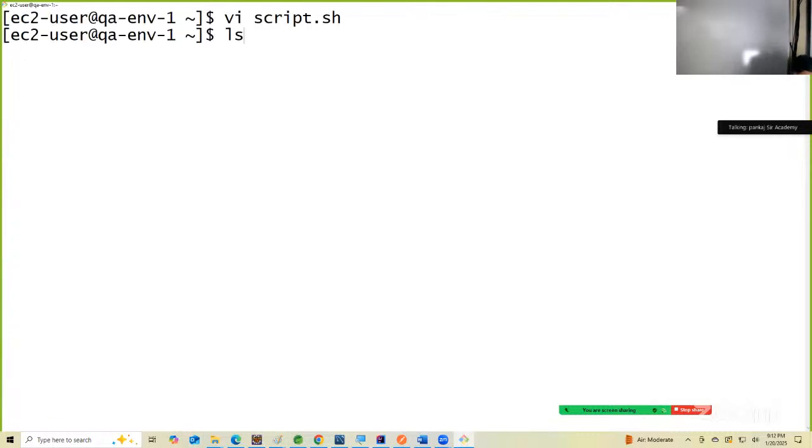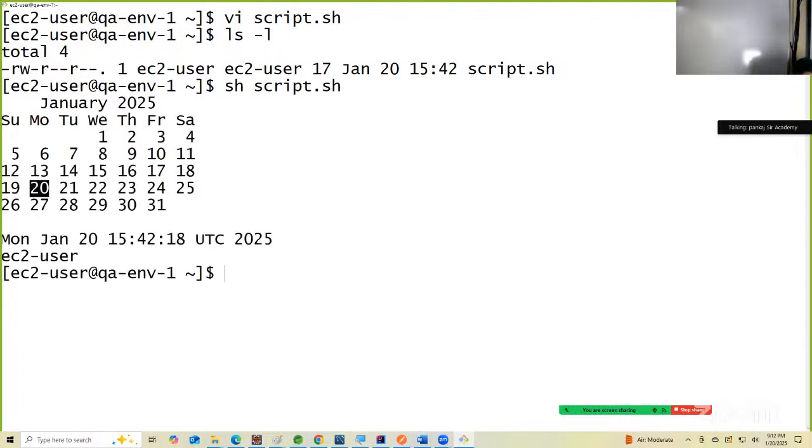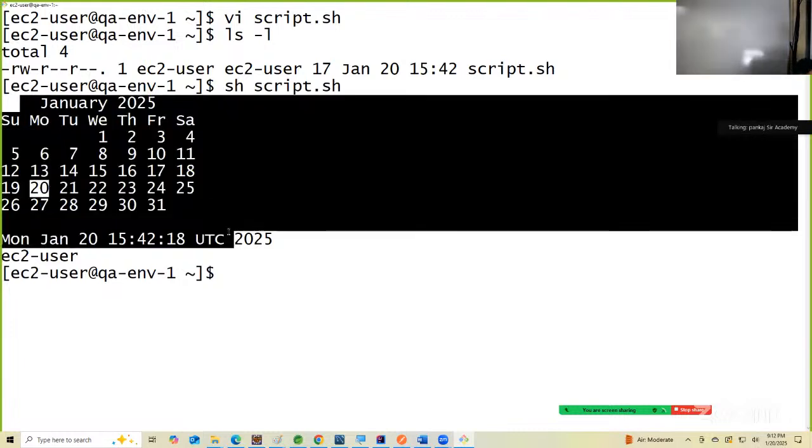Now I have a file here which is script.sh. Now I want to execute this file, so I will just type script.sh. You see that all the commands present in that file are executing. So I can write all the Linux commands that I want to execute in the file, and if I run the file, all the commands in the file will execute.